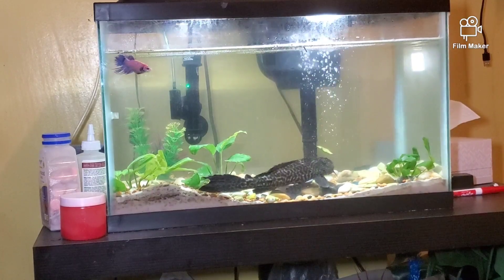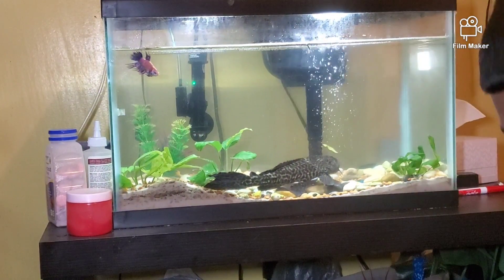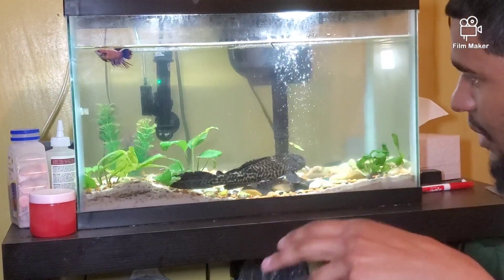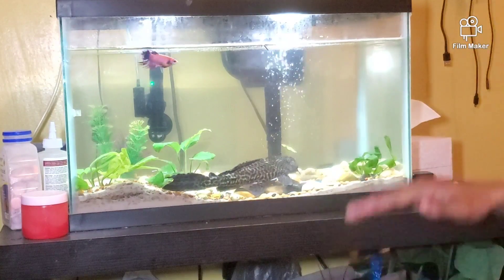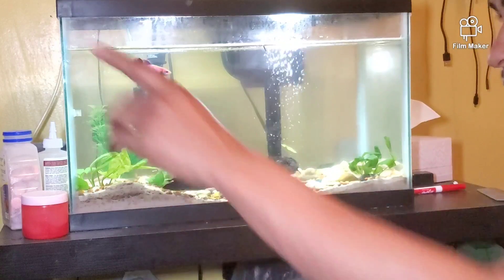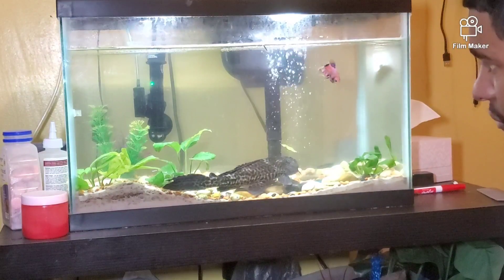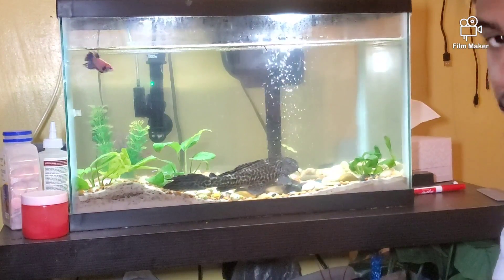How can this tank be fixed? How can I fix the smell issue? Well, that's what we're going to work on today. Filtration plays a heavy role in the smell of your tank. We're going to pull the fish out, put them somewhere to hold, drain about this much of the water, pull out all the rocks, get the snails out, pull the plants out, clean them off, then stir the sand up and gravel vacuum as much of the junk as I can get out — filling and draining, filling and draining. Then pulling the filter off and cleaning it thoroughly.